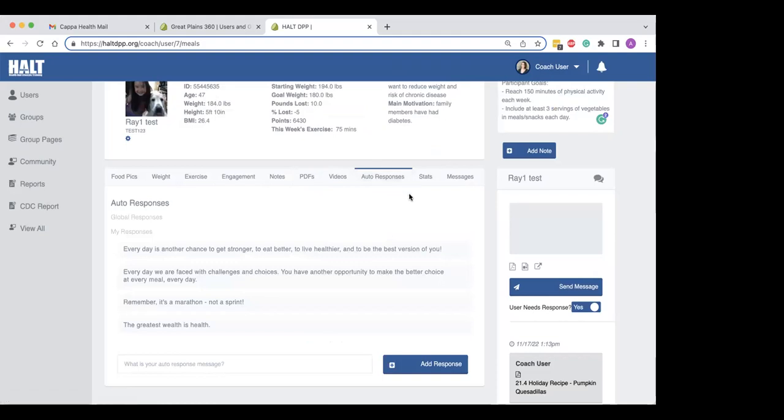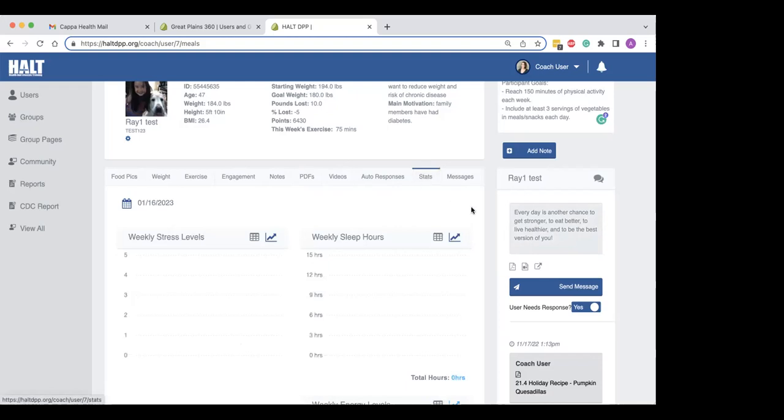The auto response tab is next. This is normally empty when you're first starting, but you can add in some phrases that maybe you tend to say fairly frequently from person to person. And you'll notice that when you're going through the program with your participants, maybe that is a specific motivational quote, like one of these here, or maybe a specific recommendation on fruits and vegetables that you tend to say a lot. You can add that phrase to your queue. And then the next time you wanted to send it to participants, rather than having to type it out every single time, with just a few clicks of some buttons, it will bring it over here to this dialog box so that you can send it out. Save yourself a little bit of time.